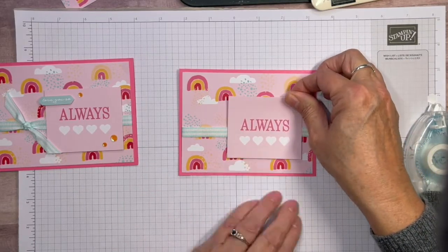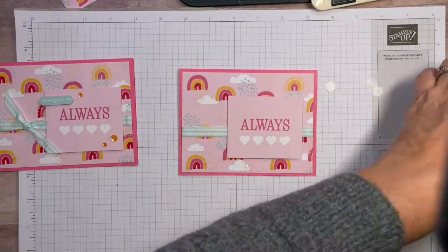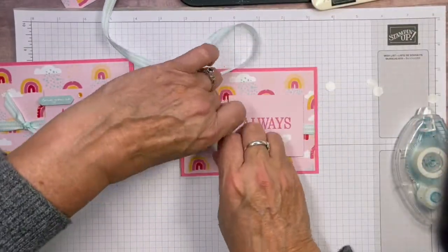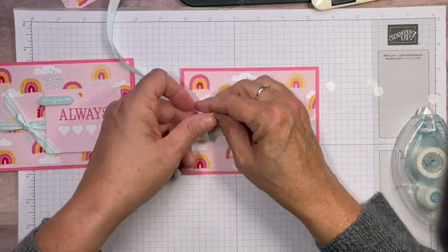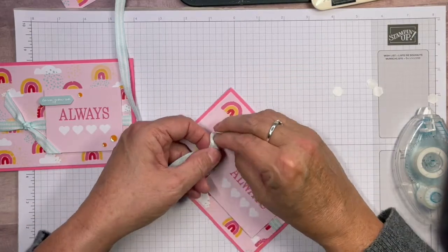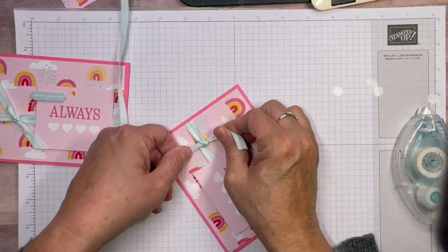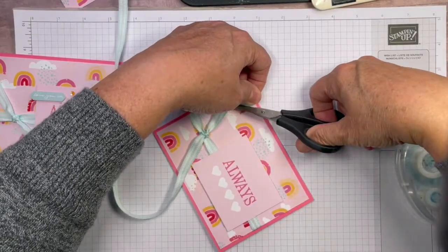Right about there. Okay, you want to leave yourself enough space on the left-hand side to do your knot. Our ribbon in, and just do a little knot over here on the left. I usually tie mine twice. You can do a bow if you'd rather, but this is how I do mine. All right, and then we'll trim off our edges, a little angle.